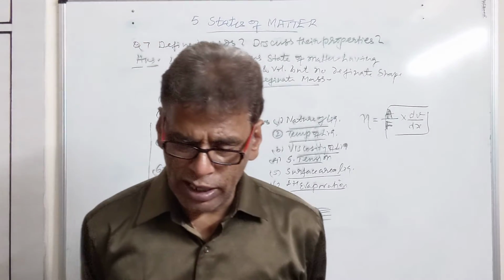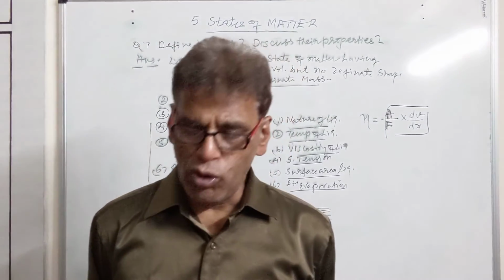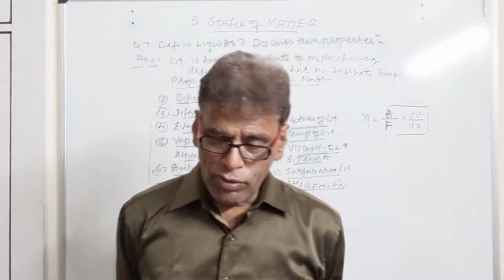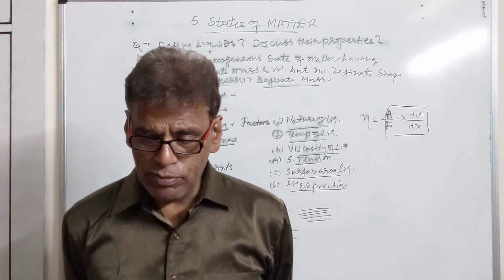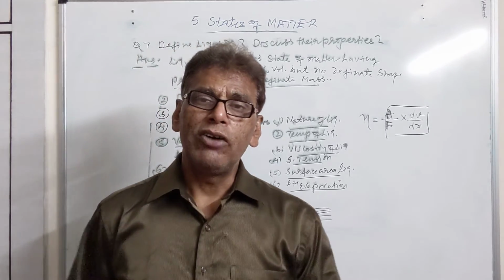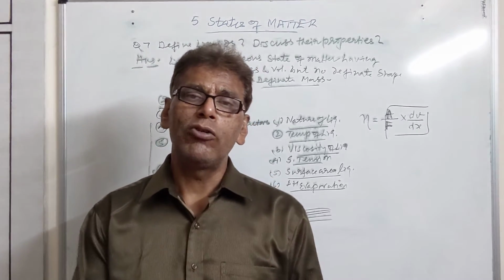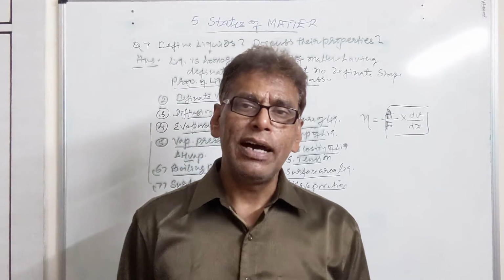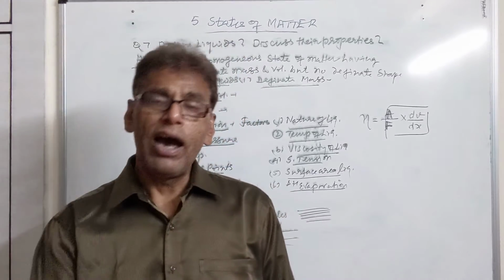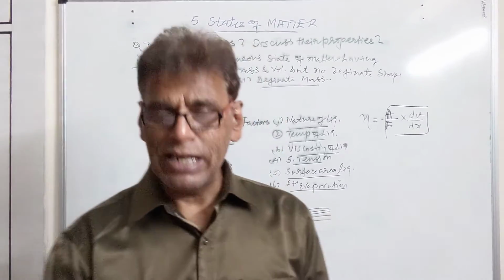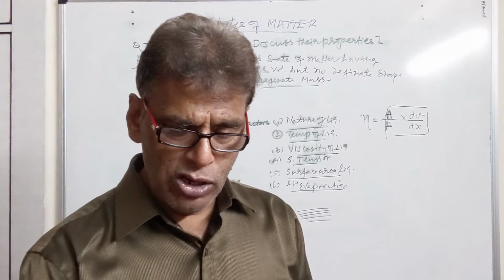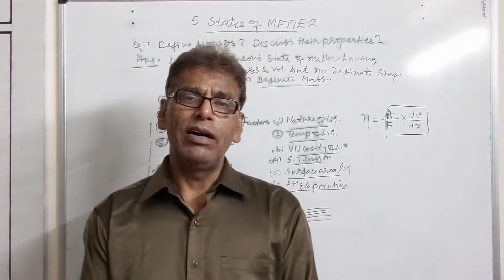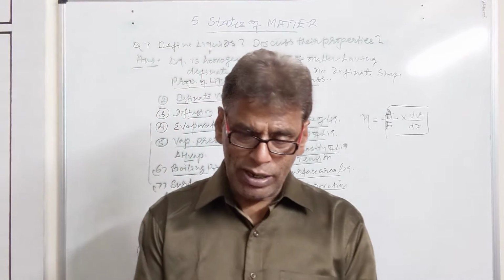Then the level of mercury in a capillary tube is lower than that of the mercury outside the capillary tube. This is experienced because of the cohesive forces. The forces operating among the molecules of the mercury don't allow the mercury to rise in the capillary to a higher level than the mercury present outside the capillary tube. So these are the cohesive forces which resist the movement of the mercury in the capillary tube.